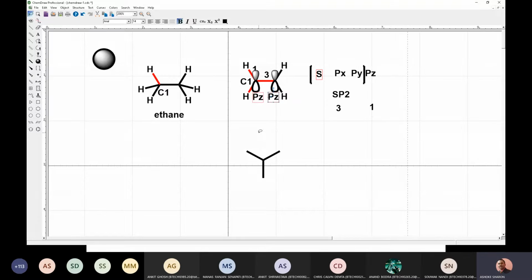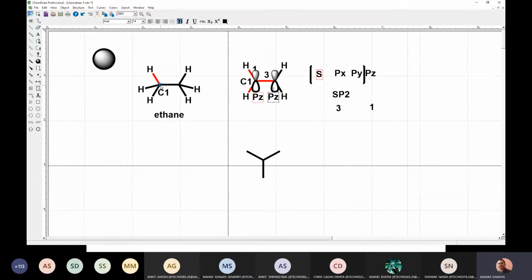So what I am trying to say is, the geometry of ethane and the geometry of ethene are very different. Why is it different? Because here you have sp3, which requires a 109 degree angle, because you must have all the bonds separated as much as possible. Whatever the mathematics allows, that much it can go. So 109 degrees is possible, and that is the reason it will form a tetrahedral arrangement.